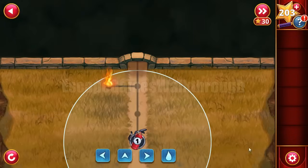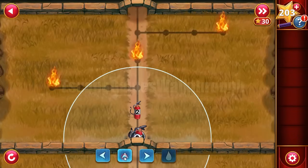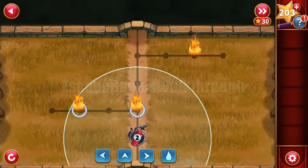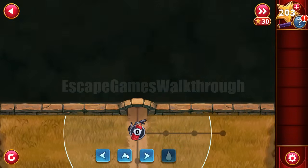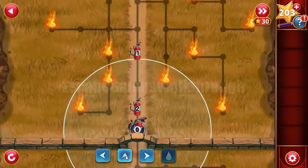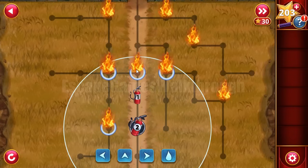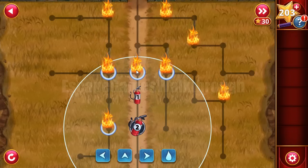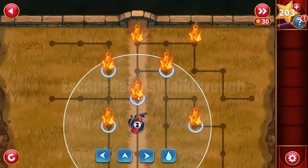Okay, let's go. Take the extinguisher. And so this game is like we have a step. Fire is also moving, and with the extinguisher we can remove it. Going up there, extinguish, step further, extinguish, and go to the next location. 1, 2. So we need to extinguish this fire to make a step further. Then we also need to extinguish this fire. Hopefully it will step on me.